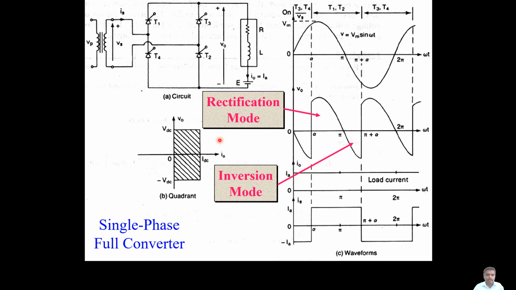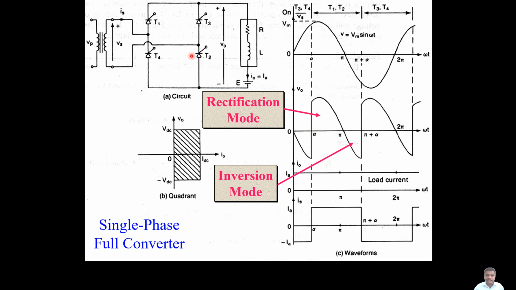So next thing you are going to see is the fully controlled converter, which is nothing but two quadrant operation, and you can see the circuit diagram shown here. Compared to the half controlled converter, in the fully controlled converter we will have 4 controlled thyristor switches. For the positive half cycle of input, T1 and T2 will be conducting, and for the negative half cycle of input, T3 and T4 will be conducting. Here you can have an RL load, and E is also connected along with the RL load. So we can see the output for RL load.